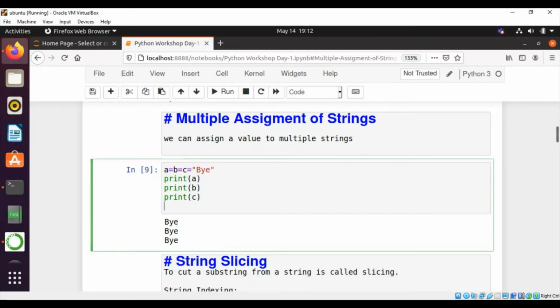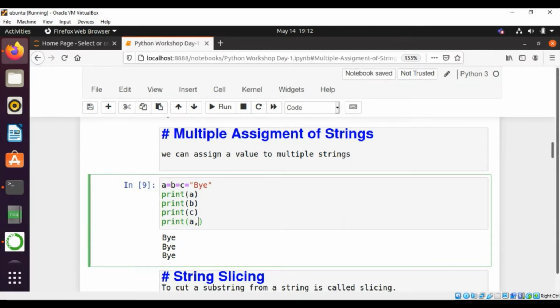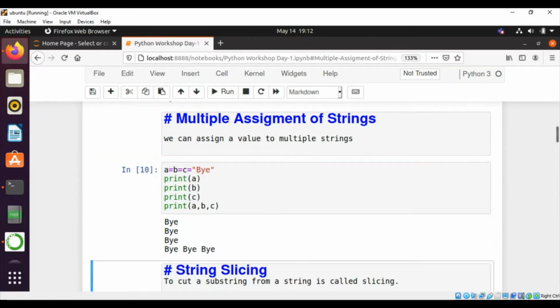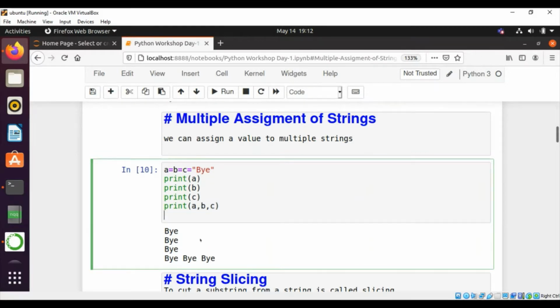Now we will try to print the same values with some separation. If we print like this, it will print in a single line without any links. Now we try the same thing with some separation. Here we got spaces as separation.